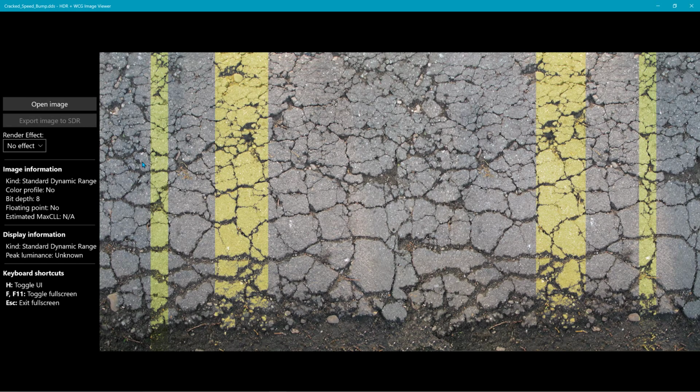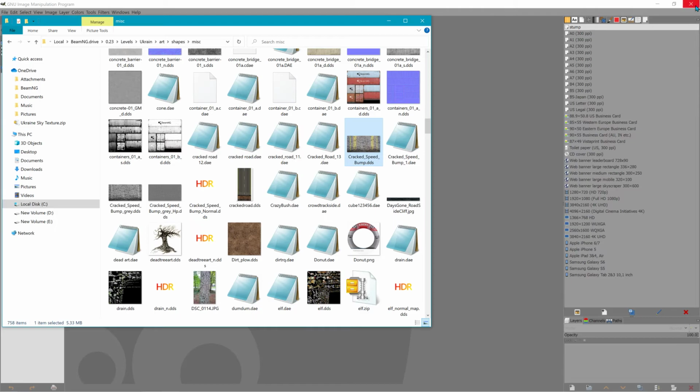Painted those lines. Painted the lines by selecting with the magic wand all the cracks and then erasing the cracks out of the layer with the yellow stripes to give it that look, which I like the way that turned out actually. I may use just 2 in it. Here it is, cracked road.